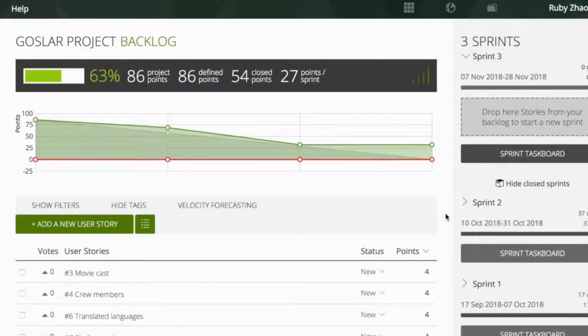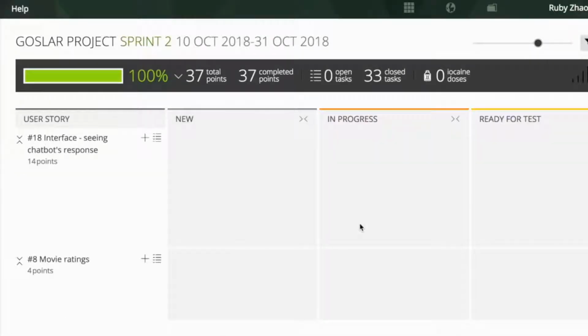We also added the clause that if the chatbot doesn't recognize the question, it would display a message in response. We committed a couple of user stories in our sprint 2, and this task board includes all of those, and we did manage to finish all of our user stories within the current sprint, so we did successfully meet our sprint goal.